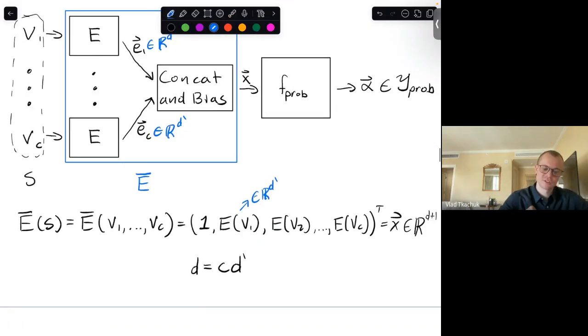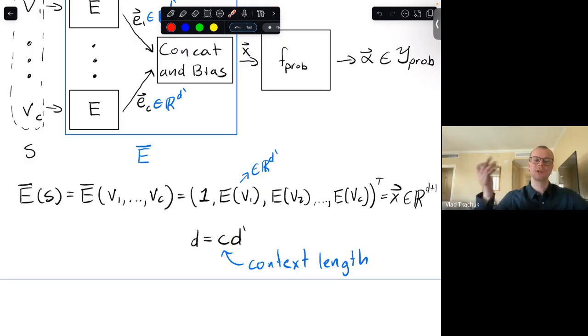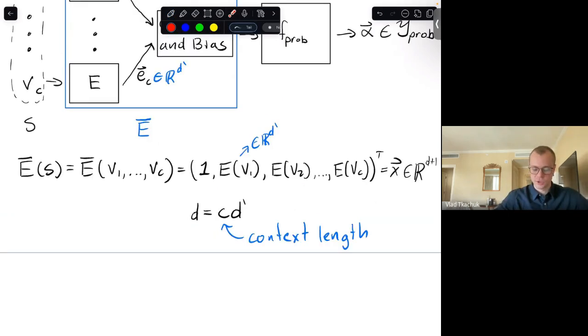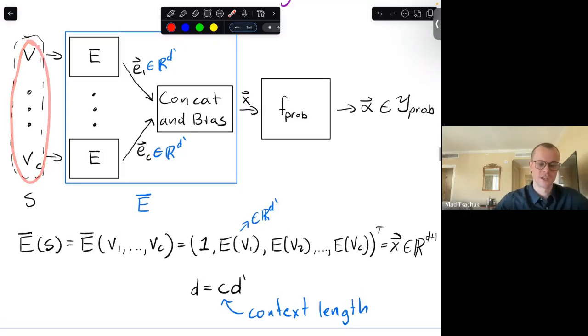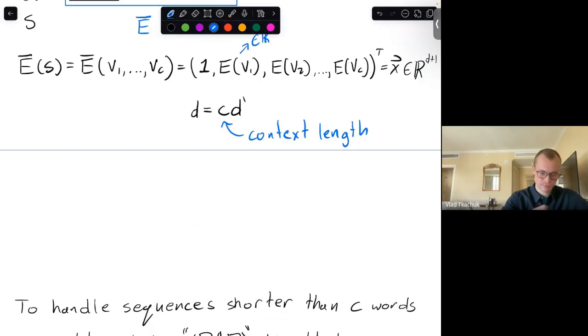Okay, so this length is going to be called the context length, and this is just user defined. By user, I mean you as the designer of the learner. You're going to just decide on this context length. You ideally want this as long as possible, but that will require you to do a lot more computation because this dimension will grow, right? It grows as C times D prime. And so that's going to be the idea. So we're going to always assume that the input has been transformed to always have C length. And if it's a longer sequence, you clip the input.